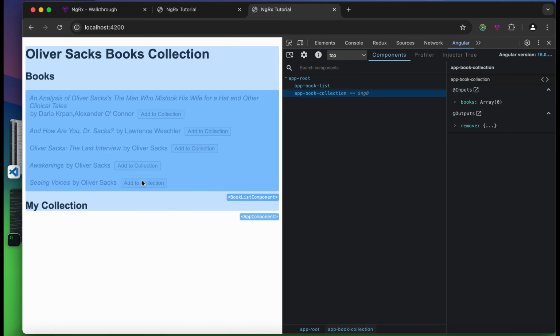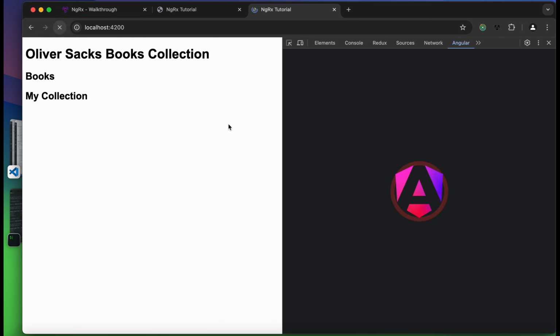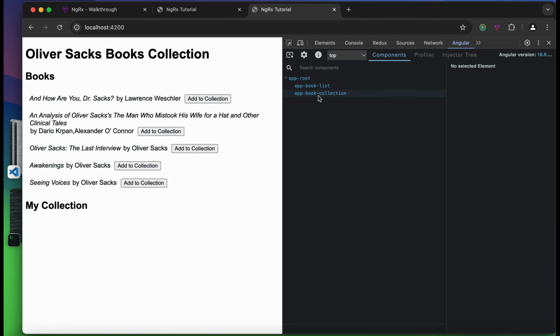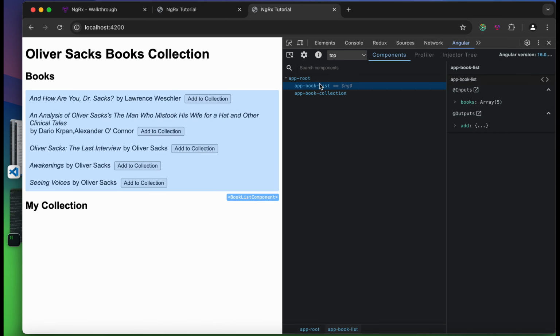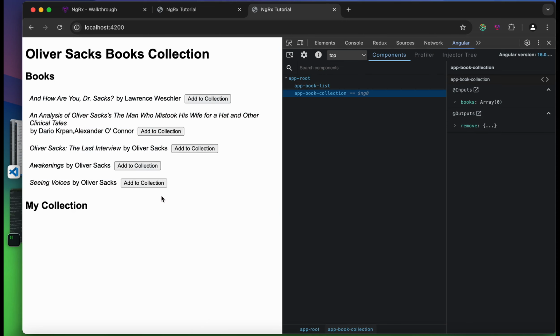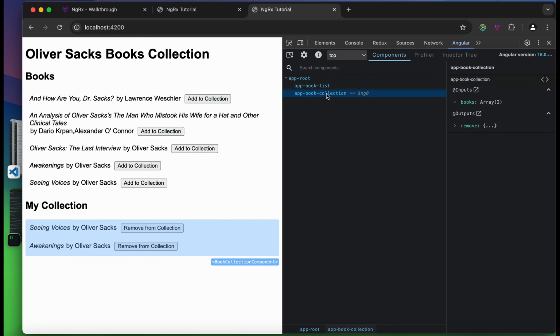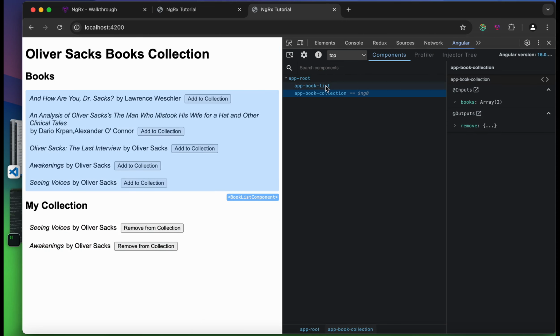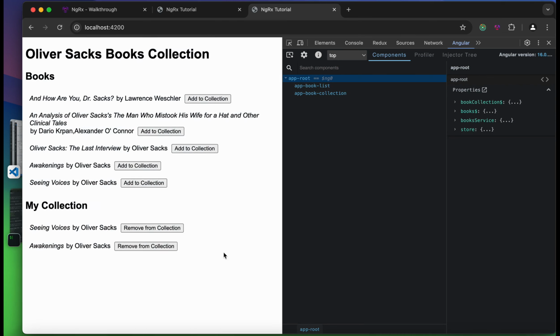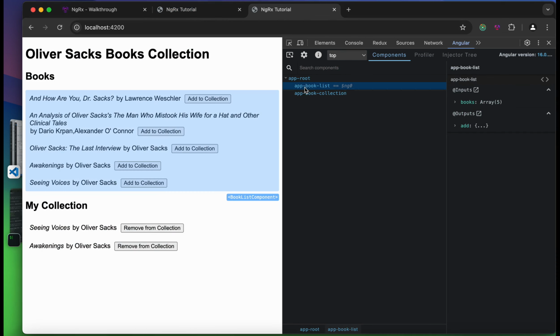Let's add some elements. Yeah, let's refresh. Sometimes, yeah, this is the app book list and the app book collection here. Since it's empty, let's add some elements and we can see the two components. So the book list is this one, the book collection is this one and the app component is that one.